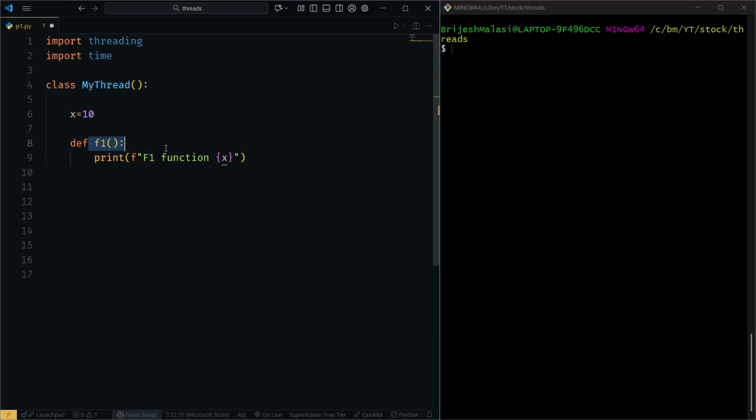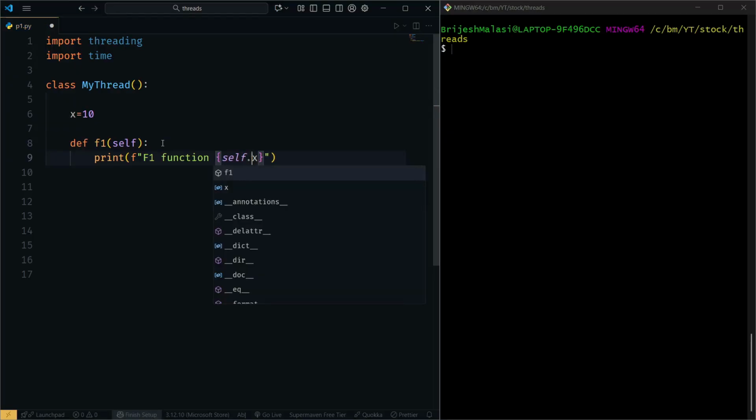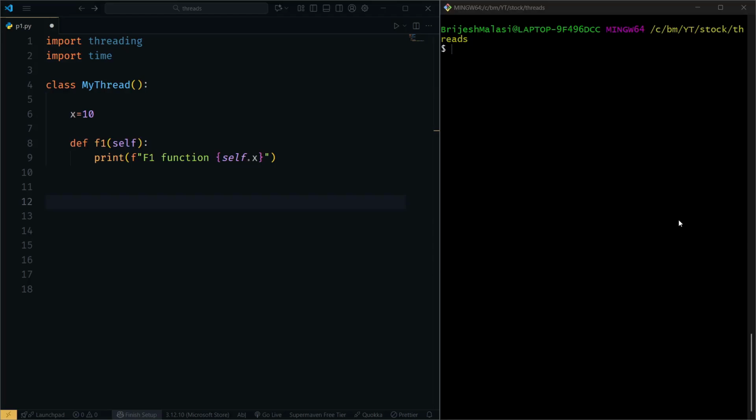One thing you have to remember: whenever you access any variable defined outside the method, you have to use a keyword called self. I'm not going deep into self. I hope you know this keyword from object-oriented programming, in PHP, JavaScript, C, C++. This is the same as self.